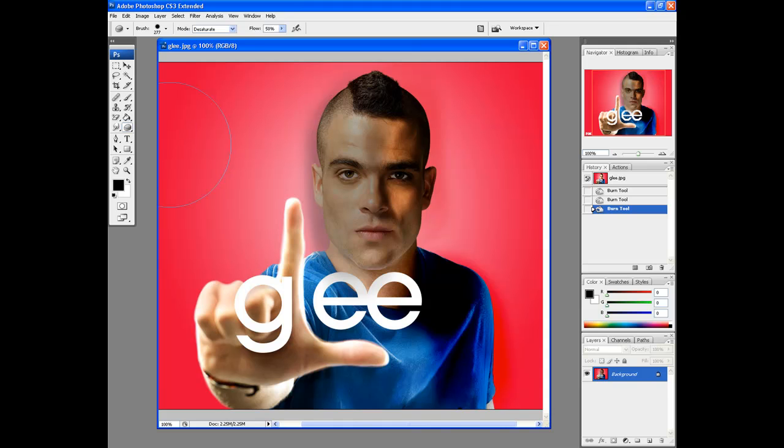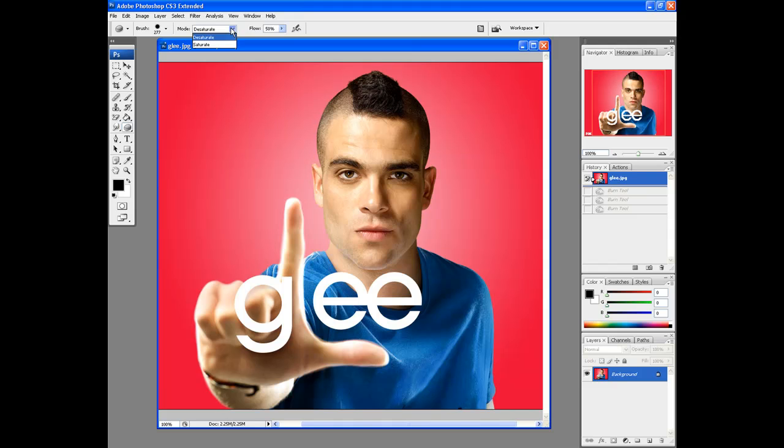The last effect option we have is the sponge tool. Again, this has desaturate and saturate. So desaturate adds some grey tones to your image, and saturate, it brightens your image and it adds more warmth to it.